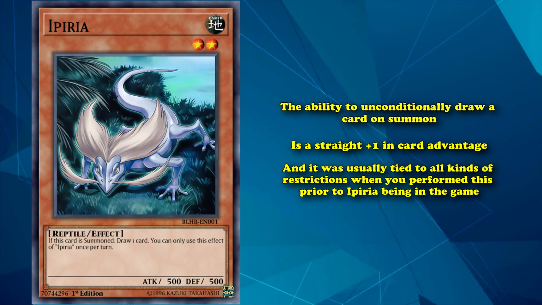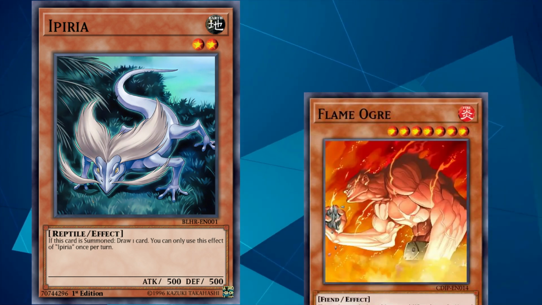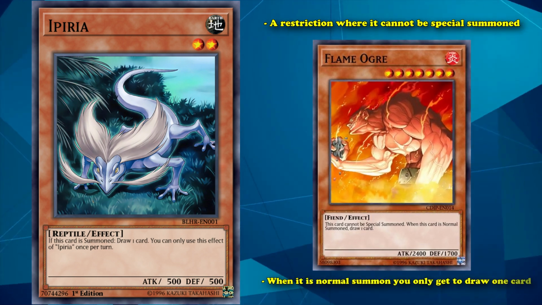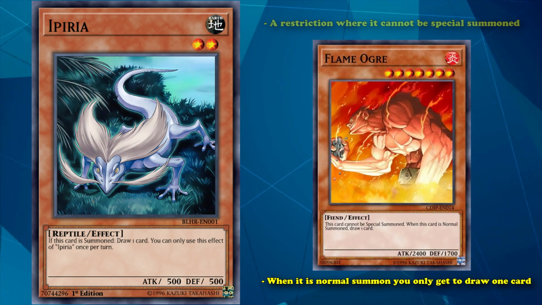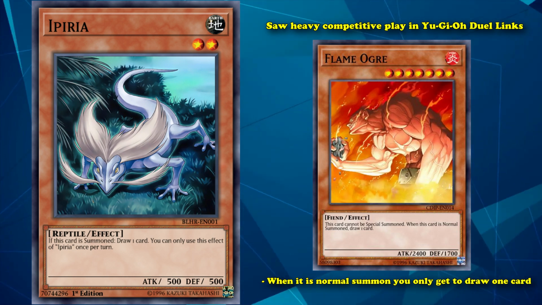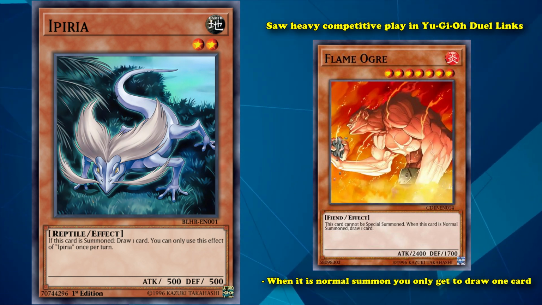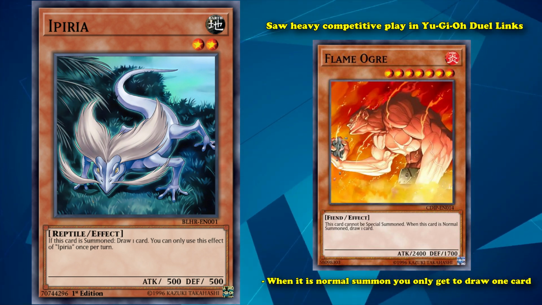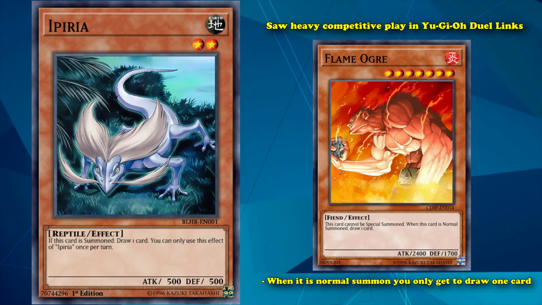There is a level 7 monster in the game called Flame Ogre, which has a restriction where it can't be special summoned, and when it's normal summoned, you only get to draw one card. And the card saw heavy competitive play in Yu-Gi-Oh! Duel Links, where there was a skill in the game that allowed you to normal summon this card by just paying a whole bunch of life points, because the ability to unconditionally draw a card on summon is just really good.